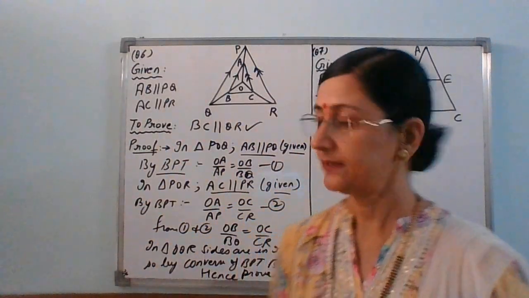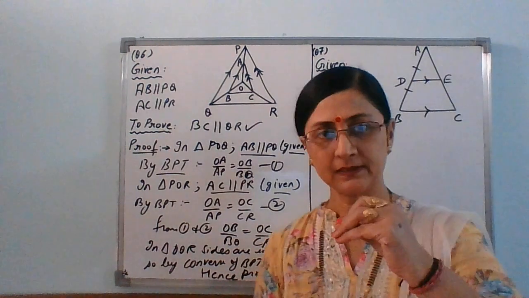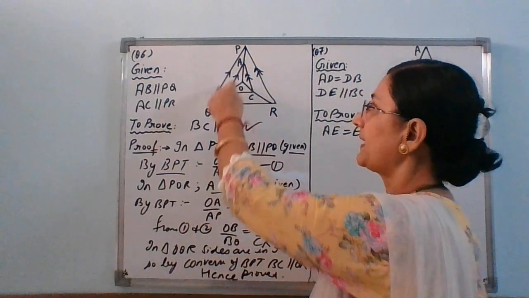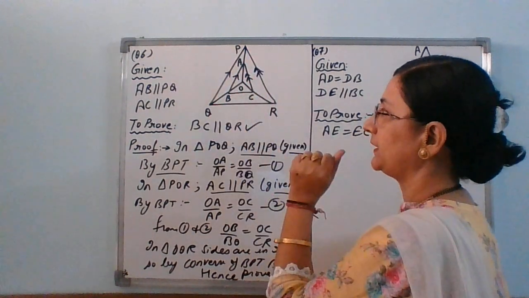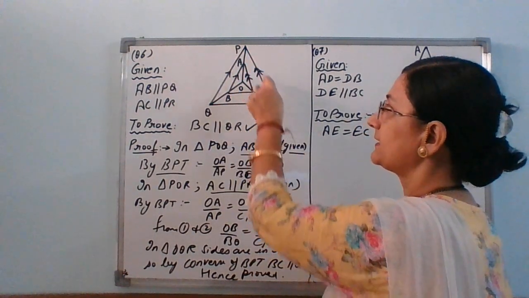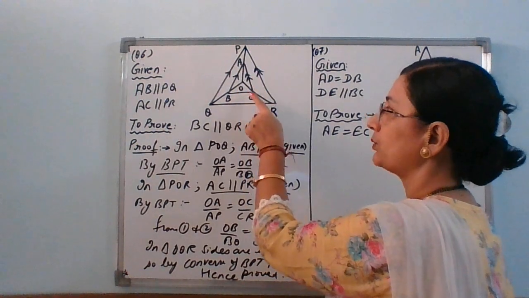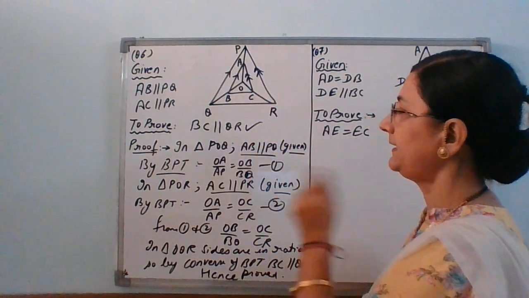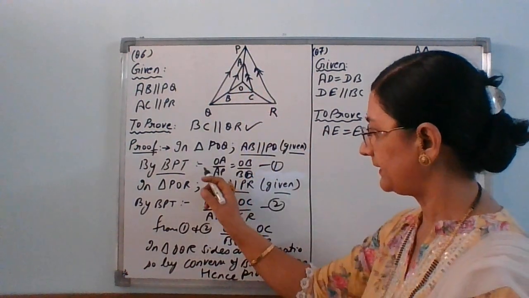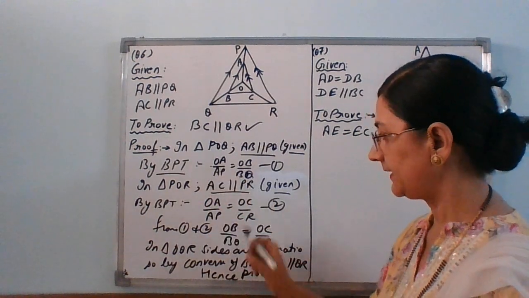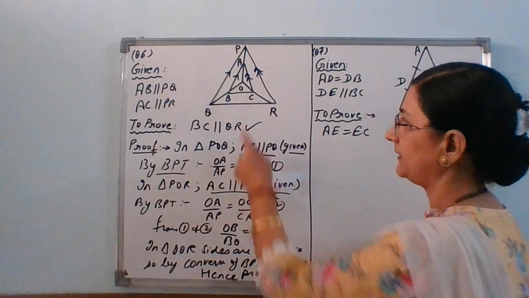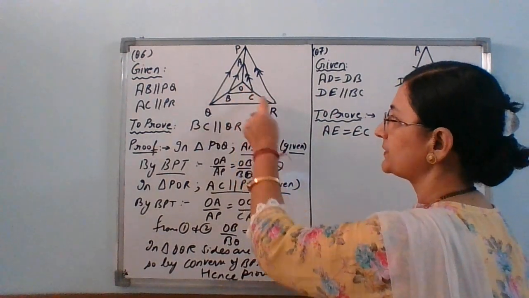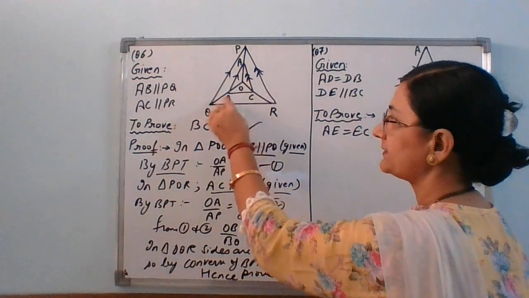Right? So what happens here? What we did, I'm going to repeat it again. In this triangle, these are parallel, so sides will be in ratio: OA upon AP, OB upon BQ. In this triangle, these sides are in ratio OA upon AP, OC upon CR. Right? So on comparing, this part was the same, so we equated these sides. When we are equating these sides, let us see in which triangle: OB upon BQ, OC upon CR. So the sides of this triangle are in ratio.